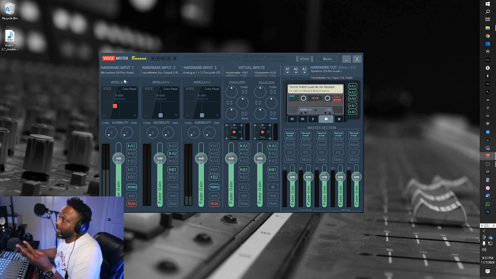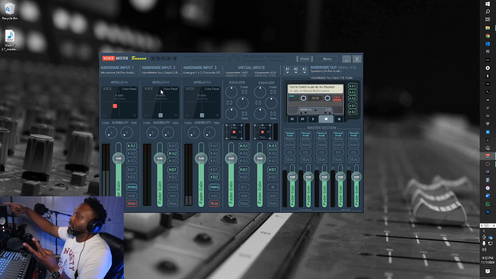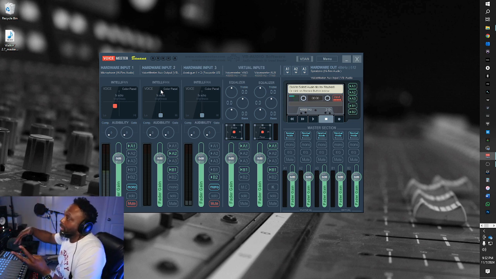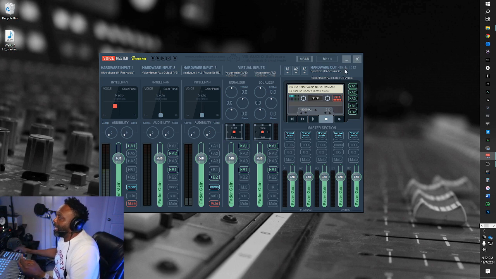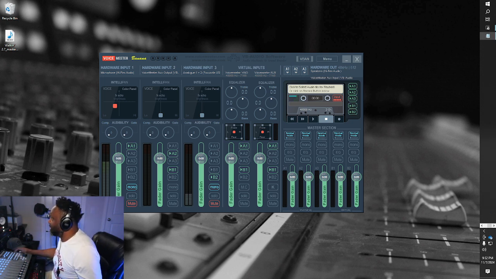And so I have on A1, I have this microphone. On A2, I have my DAW, which I'll get back to in a second. And on 3, I have my other microphone, my studio microphone, running through my interface for whenever I record in Studio One live and I'm recording it. Okay, and then my outputs are the source for me to hear as I'm recording and doing these recordings, and then also the aux output, which is going to, or the aux input rather, but it's sending it out, which is picking up everything and sending it to OBS. And I'll show you how we set that up in OBS now.